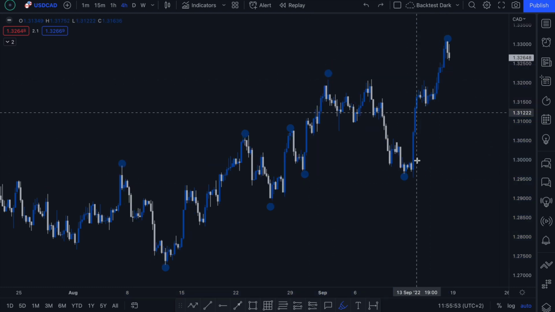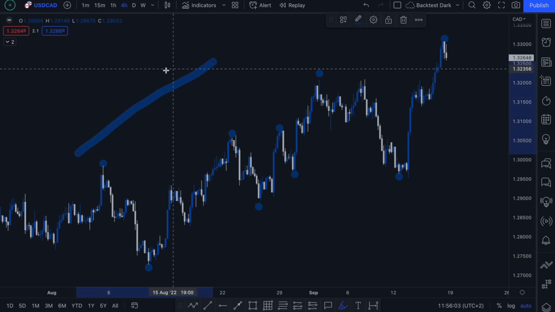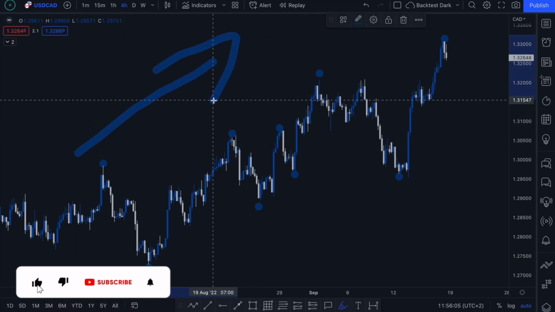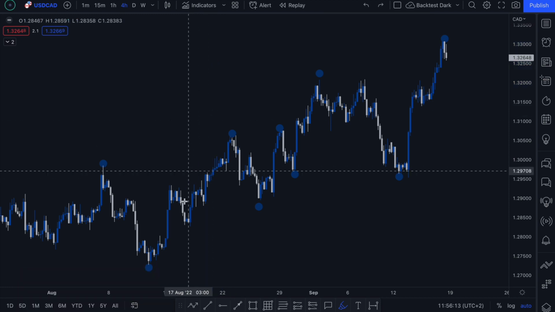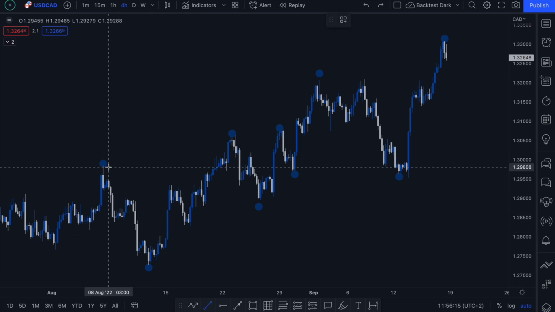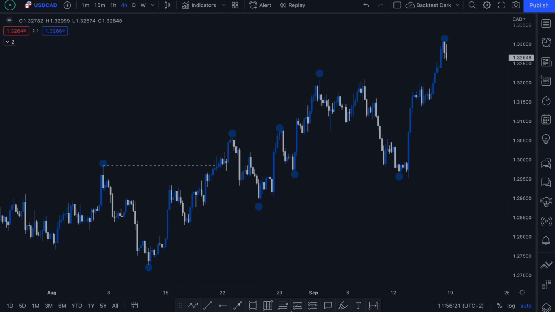Okay. Once you have marked out those swing points, you want to go ahead and mark out your breaks of structure, all of your valid breaks of structure to the upside. Remember, we're pushing higher, so you want to focus on your bullish breaks of structure. We're just staying on the 4 hour chart now. The first break of structure that we can see is obviously this one in here. Okay, that's our first break of structure to the upside.